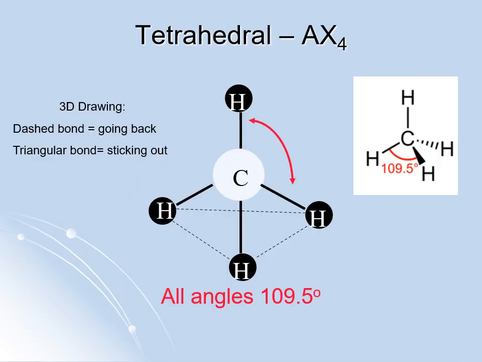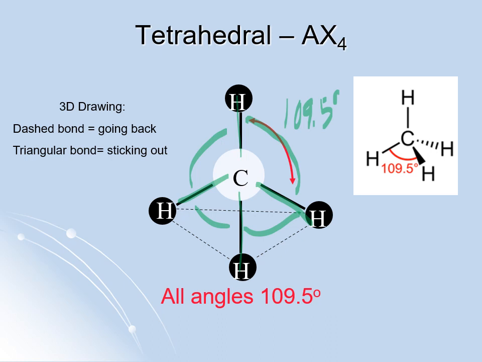So it turns out when you take a sphere and you divide it evenly in 3 dimensions, you're able to get these sort of cuts, you could think of it as, or these bonds spread out, and the angle between them ends up being 109.5 degrees between each of these bonds. So all of them are going to be 109.5.